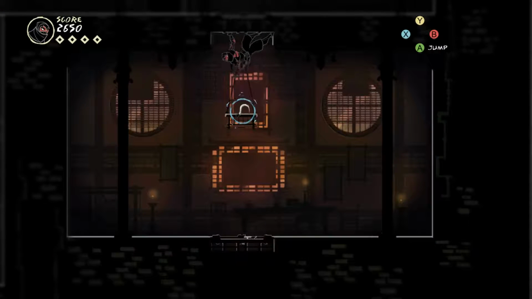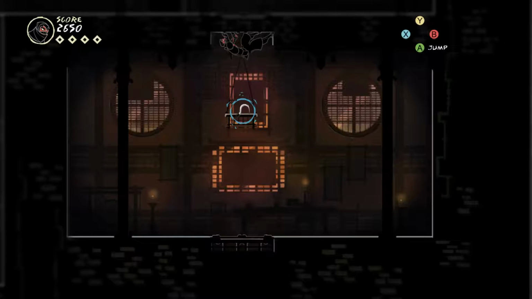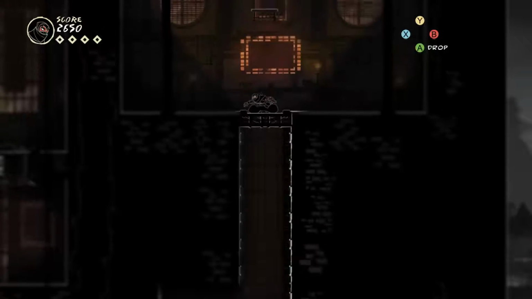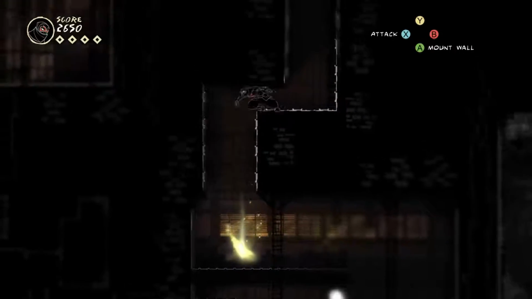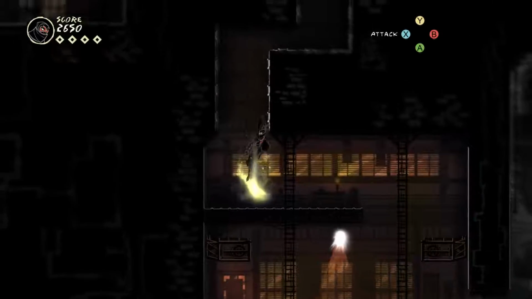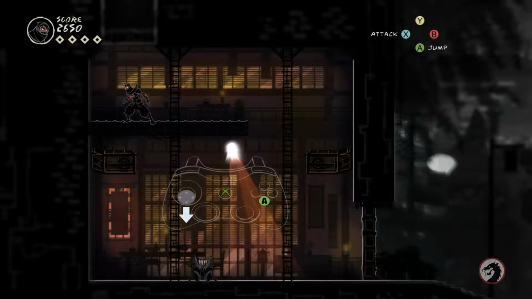Wasn't one of the challenges to go undetected? No challenge to not kill any guards. This game in particular has no interest in you not killing people. What's this? A new ability? Or a checkpoint?